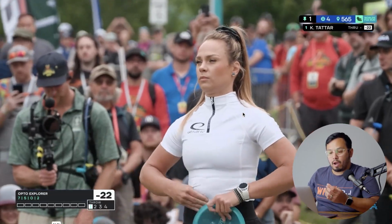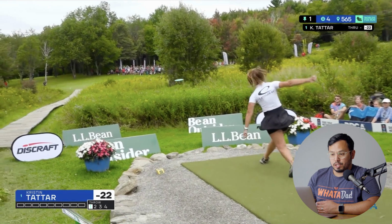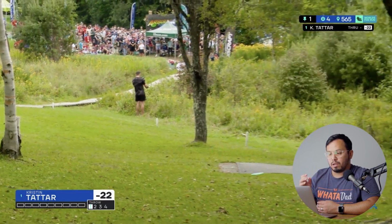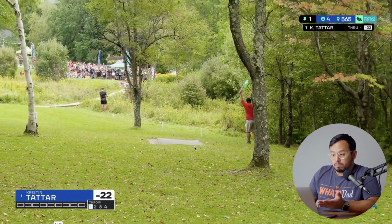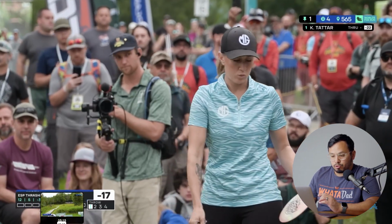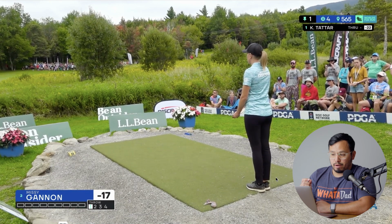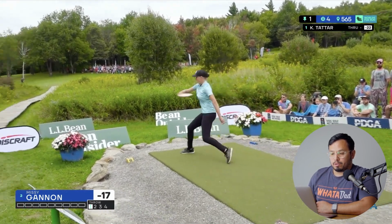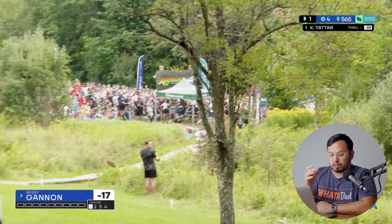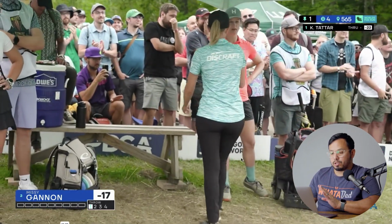Kristin here, you have to get pretty far up this fairway, but what does she do? She pulls out her Explorer, a fairway driver, and she rips on it, and it's nice and stable. I think she misses her line just a touch, but she's in the fairway. Boom. It's right there. What do the other players do? Missy here, she goes with her trusty Thrasher again, which is a great disc, don't get me wrong, but she throws a distance driver, and look what happens. She throws a similar flight to the Explorer, but look, the tree completely saved her. It was going way OB to the left. If that tree wasn't there, she was going OB.